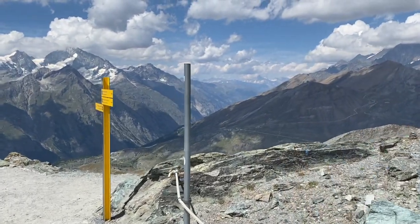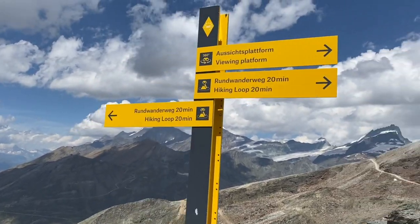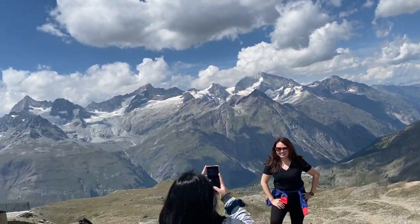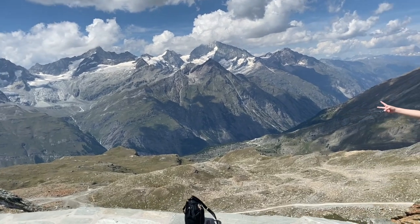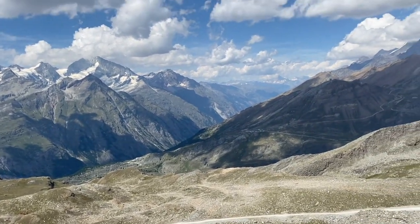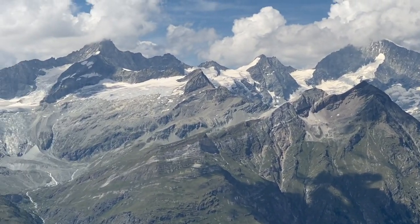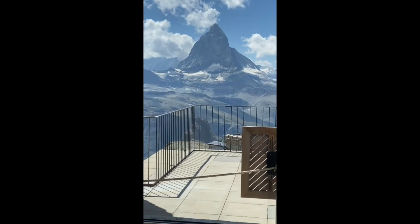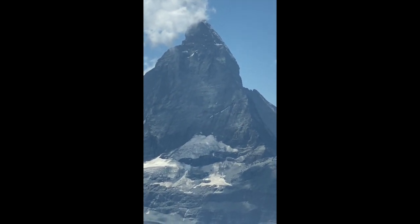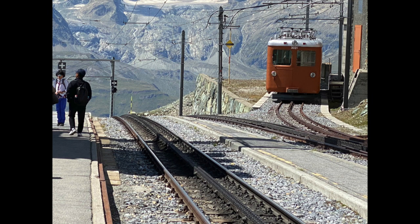I was winded just doing that talk-to-camera bit. You really had to pace yourself up here — people were not running around. There's not enough oxygen to go around. Some young women in their 20s had a bit more energy and were having fun, but after a few minutes of any activity you slow down dramatically and just rest and take the view in. The older folks really appreciated it. This was the view Jen had from the cafeteria — just your typical ho-hum view of the Matterhorn out the window.